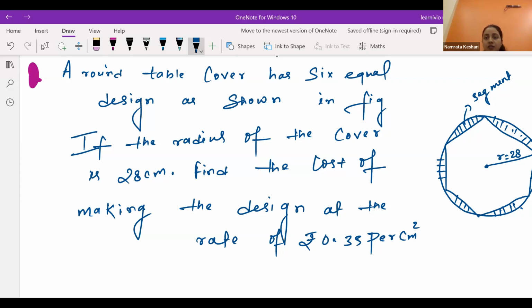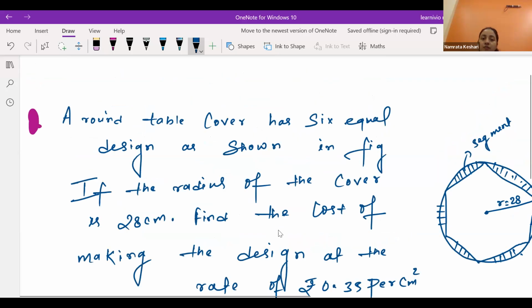Are you there? Yes, ma'am. How we find the area of the segment? Ma'am, I'm not sure. Can you please repeat? I'll be showing the process, what can be done over here. But how exactly we find it, if I will give you a segment?